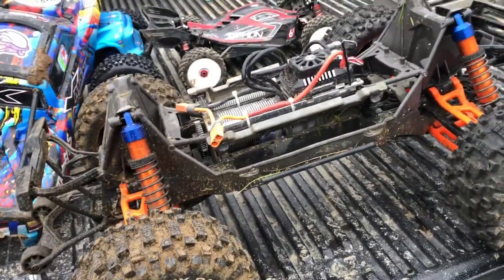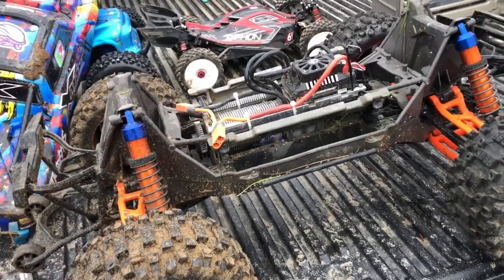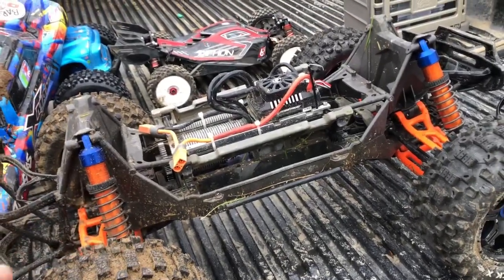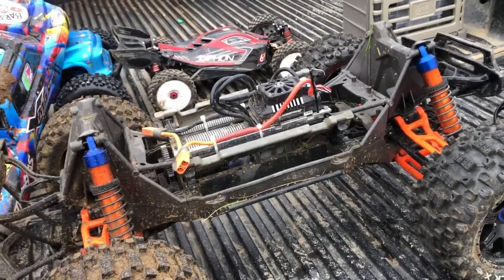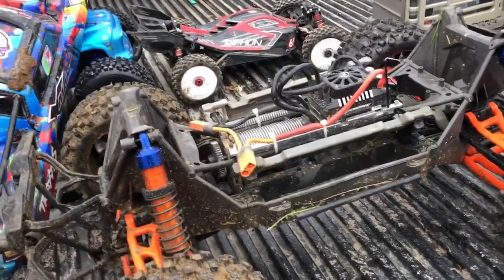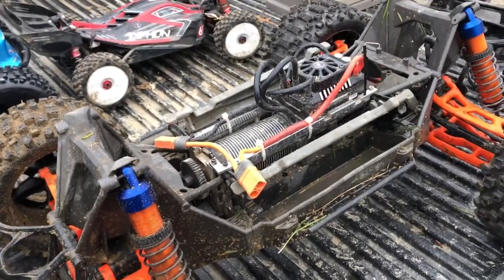I think on like the 5th scale Armas, this motor will be great in there. I've talked to some other guys who said it works great in there. But for the weight of the XMAXX, and that's one of the great parts about the XMAXX, it's large, but it's light. So adding this heavy of a motor in here was definitely the wrong way to go with this thing. But had to give it a try.